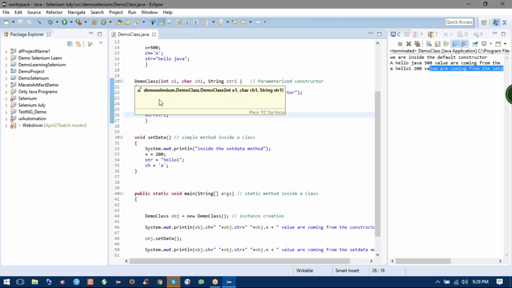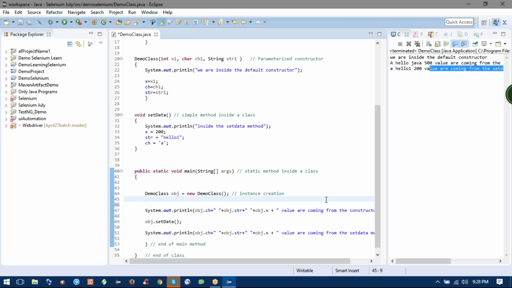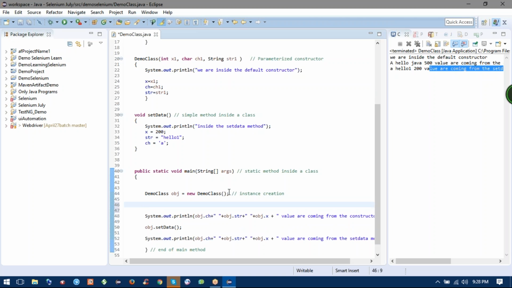Now to use this design, I have to pass some values while instantiating. So this is one way, and now I have to map. So now I'm creating obj1 this time, and I am passing three values. So this is the design pattern.